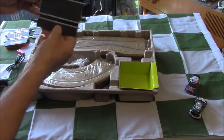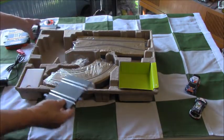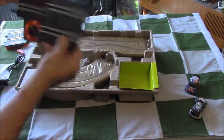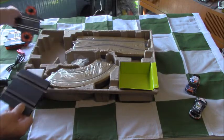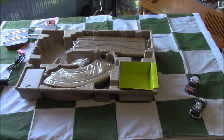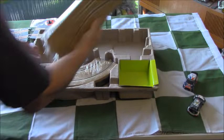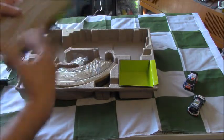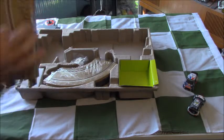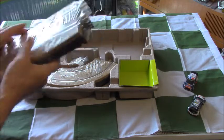There's a short straight section here, which is used to make up the overall layout. It's the same dimension, the same length as the lap counter, so you can balance the use of the sections around the layout. As for the straights, there are two with this squeeze section, because it squeezes the two cars together, and there are three plain black straights.